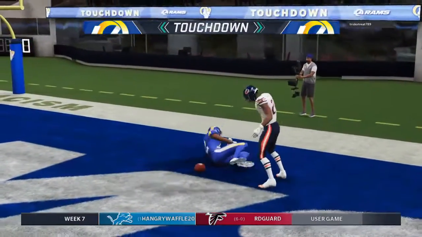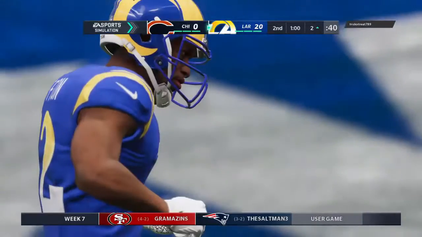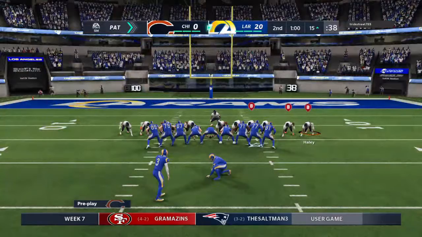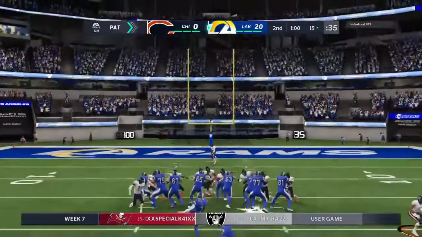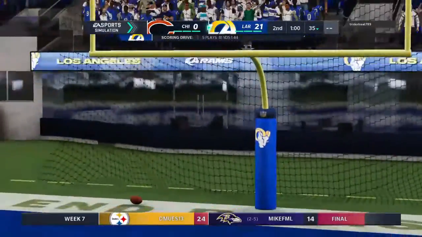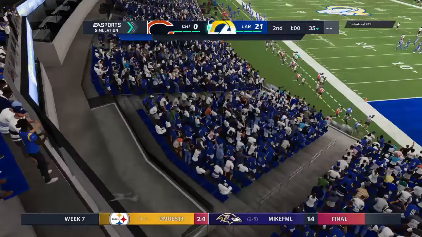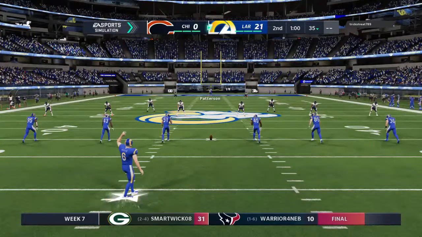Touchdown, LA. Van Jefferson, his second touchdown on the season. And the Rams tack on to their advantage. They have really had their way so far in the first half, but they wanted to continue to build on their lead. They know that no lead is safe in this league, so they decided to try their best to get one more as they headed into the half, and they got it done.